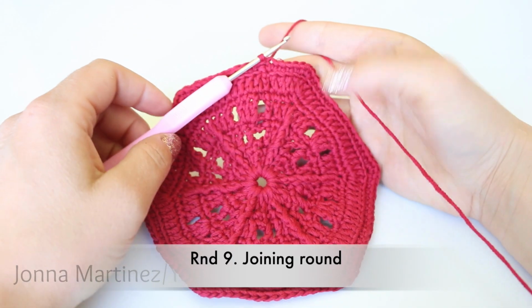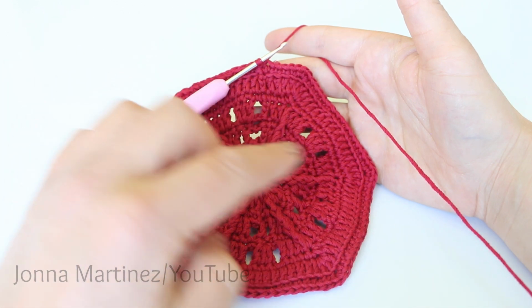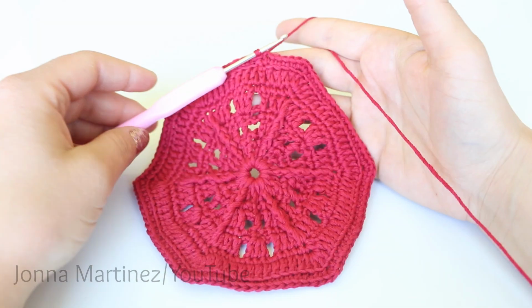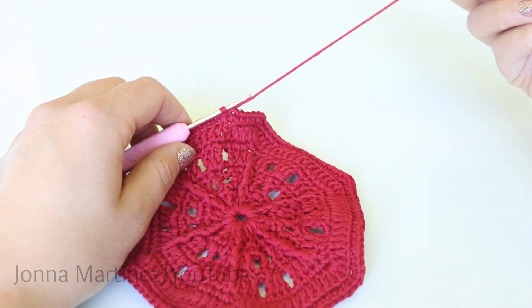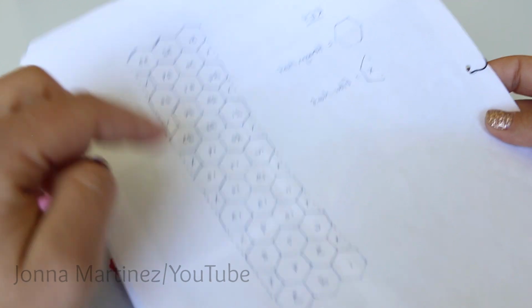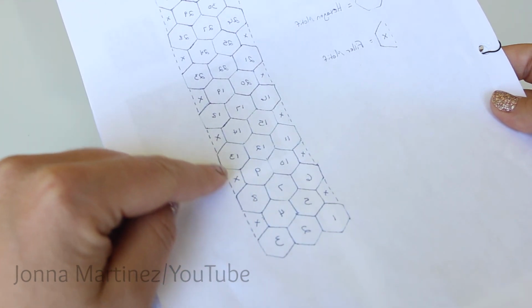Round 9 is going to be the joining round. So you're going to create this round on your first motif, and then each motif after that you will be using that round 9 to crochet into. For this pattern, we are going to create a total of 33 hexagons. You will then also have a filler motif, and I can show you the diagram. So we're going to have 33 full hexagons, and they're going to be set up 3, 2, 3, 2, all the way up. And then these are your filler motifs.